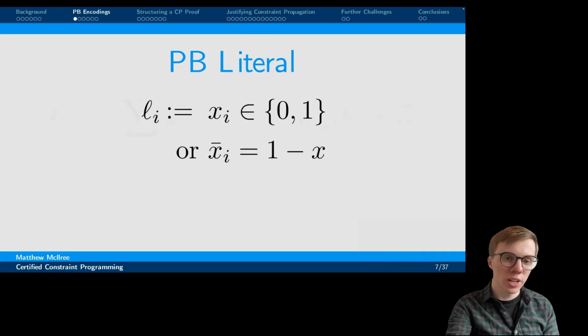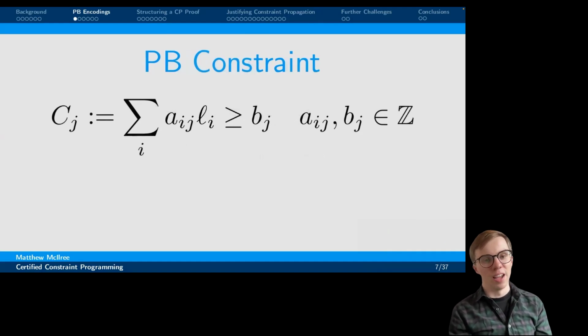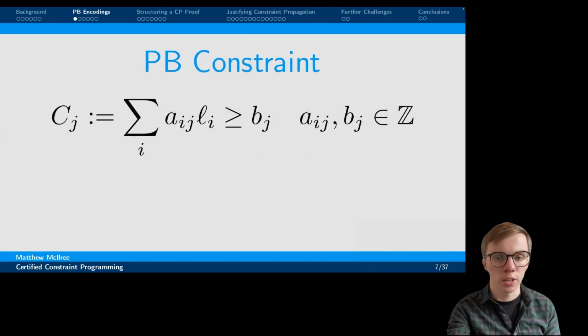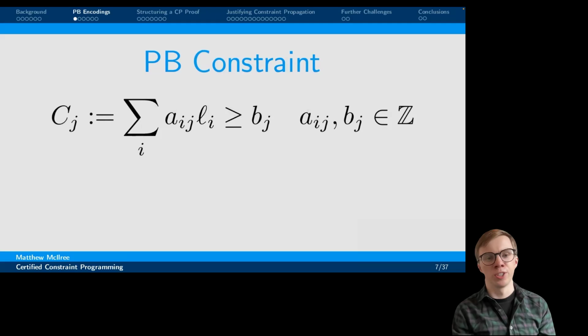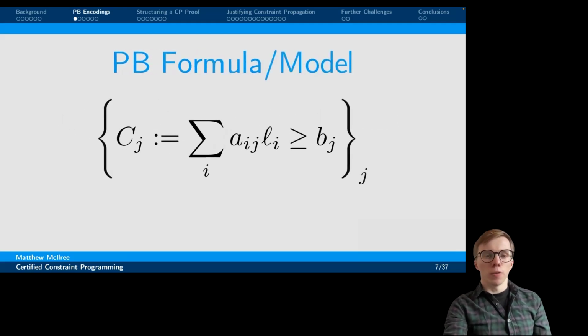Then a PB constraint is a linear combination of literals, and it needs to be an integer linear combination. So this is a 0-1 integer greater-than constraint, if you like, and that's what we'll call a PB constraint. And we'll always assume, as the proof system requires, that the constraints are always in the greater-than form.